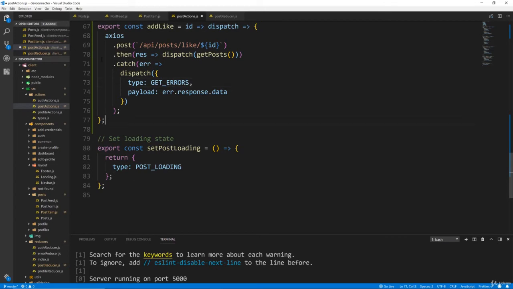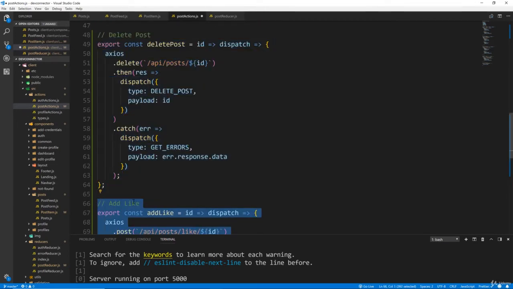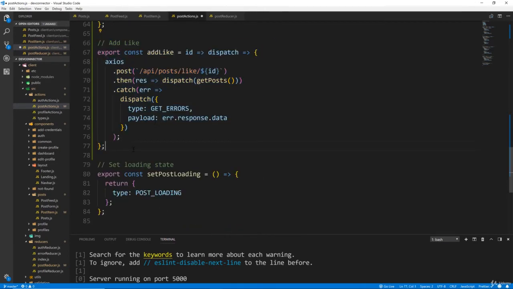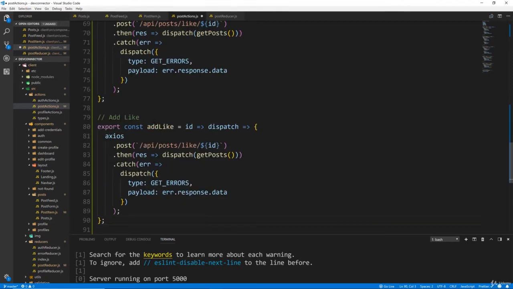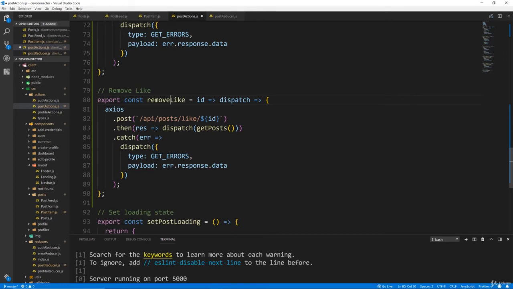We might as well add the remove like because it's very similar. So I'm just going to copy this, and we'll say remove like. We'll call this remove like, ID, make a post request, except this time it's going to go to unlike/ID. And same thing, we're just going to reload the posts afterwards.